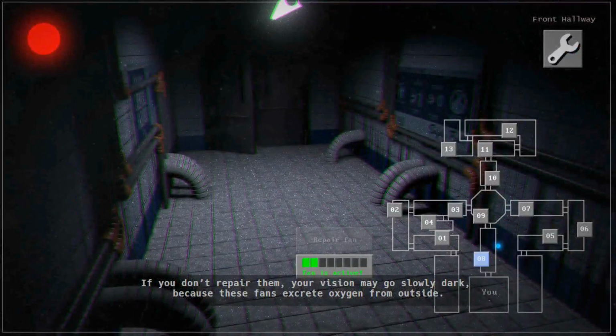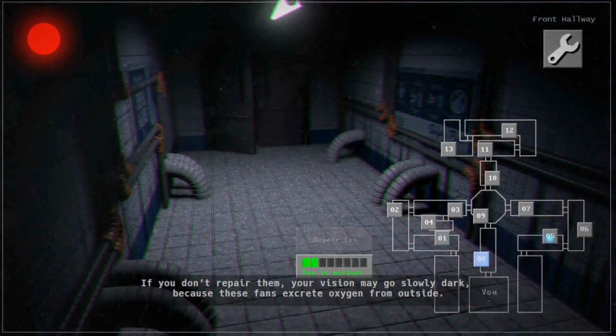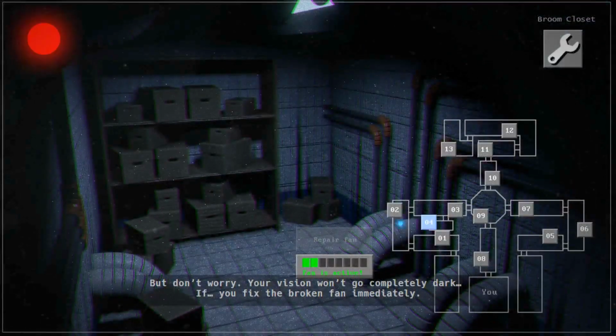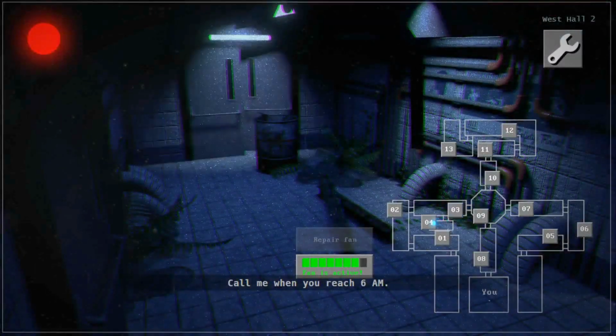If you don't repair them, your vision may slowly go dark, because these fans draw oxygen from outside. But don't worry, your vision will not go completely dark if you fix the broken fan immediately. Alright, I think that's it for tonight, actually. Call me when you reach 6 a.m.